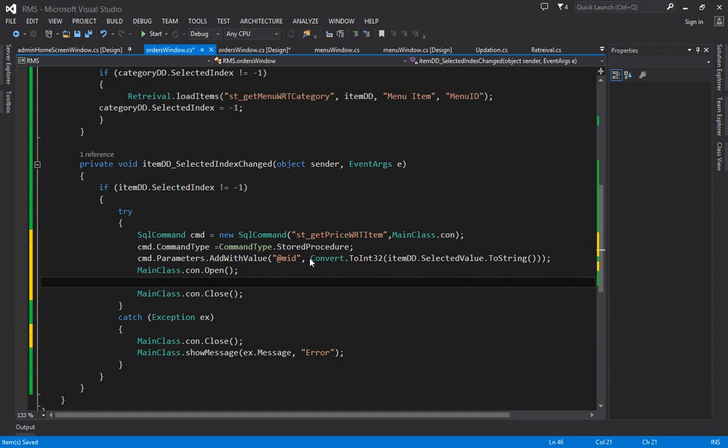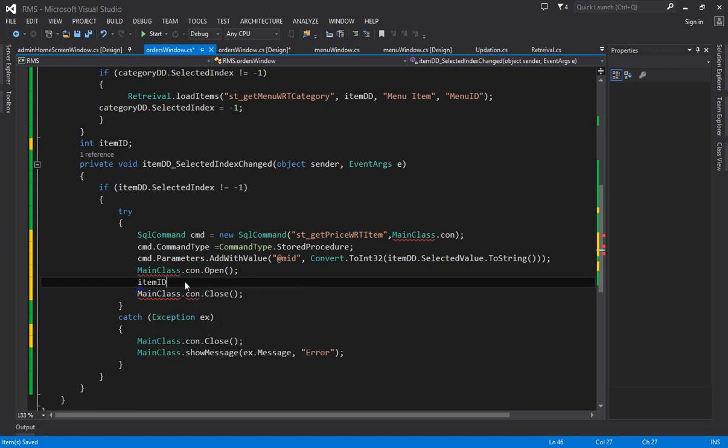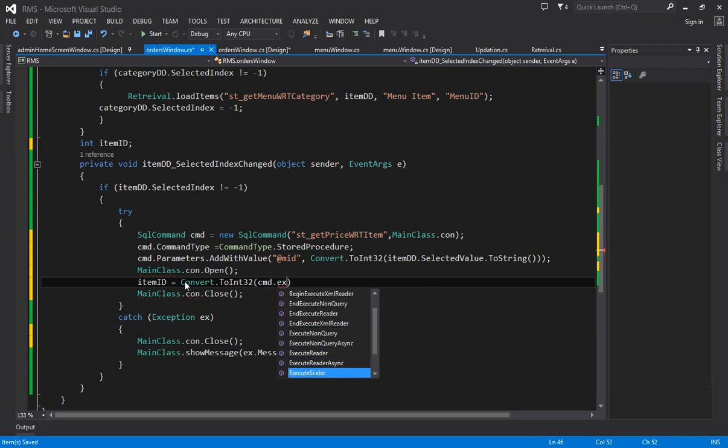Now because I am fetching one single record, this time I am changing the scenario. How? I am creating an integer, let's say integer item ID, and then I'm giving it here item ID equals to convert dot to integer 32, and then inside this cmd dot execute scalar.